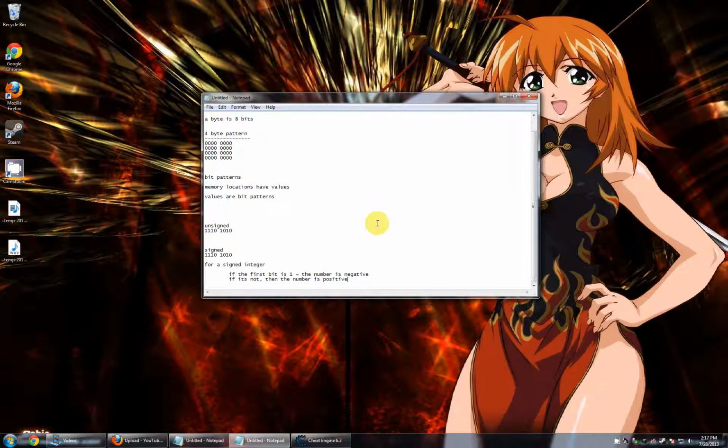And that's it. Again, there's subtlety here, and we're glazing over it, and I'm typing it in Notepad, so it's not that fancy, but essentially this is how positive and negative numbers work in pretty much every platform, and certainly this is how it works in x86, in a general sense, which is what most people use, and what Cheat Engine operates on.